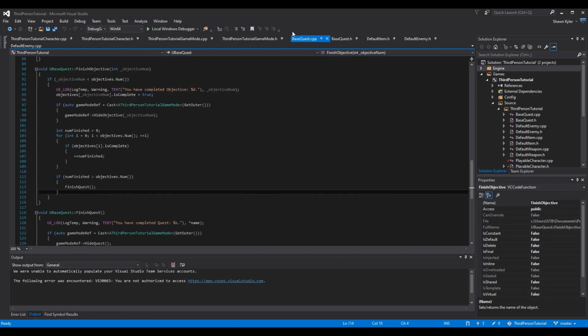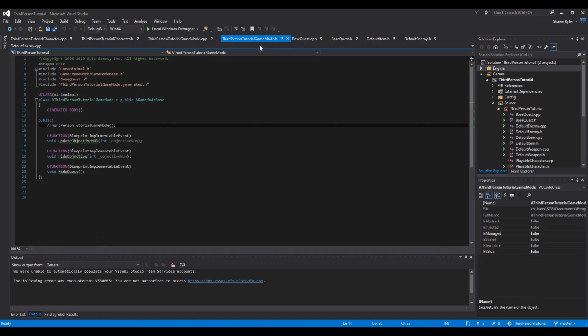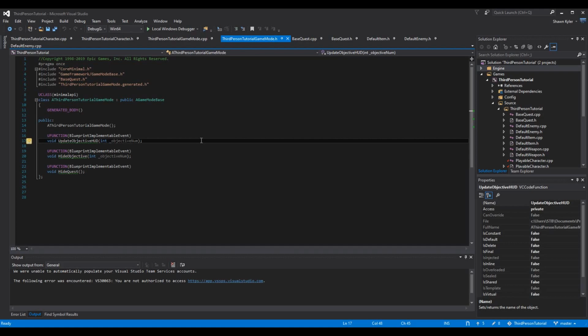So we had our base quest logic, and we had nothing in game mode yet. We had all of our logic for the game mode in the game mode blueprint. Today we're going to be adding some logic to the code. In fact, we're just going to be adding implementable events that we can use in the game mode BP, but we're going to add them to the game mode. That way we can just trigger them right away in the game mode BP and define the logic in there. So I've gone ahead and added update objective HUD, hide objective, and hide quest.